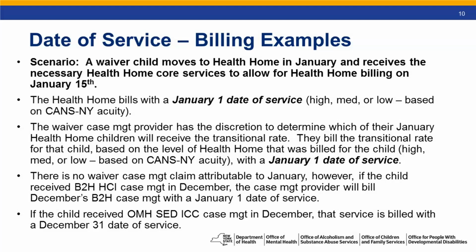So yes, you will bill Susan Smith's health home at the health home rate code, and you will bill Susan Smith's health home at the transition rate code, and you could possibly be billing Susan Smith's December services for B2H HCI in January, all on the first day of the month with 3 separate rate codes. That is a very confusing concept. And we have more that displays it, and hopefully it gets clearer. So don't type your questions yet until we get to the display.